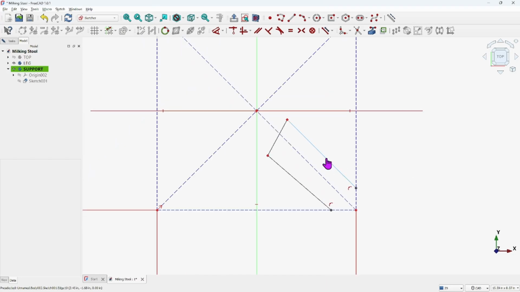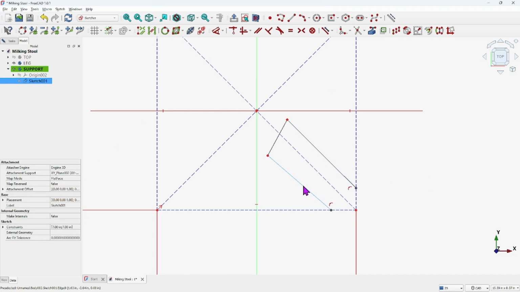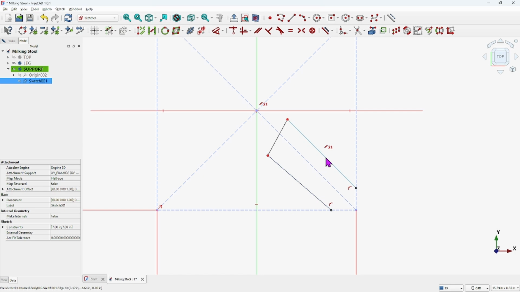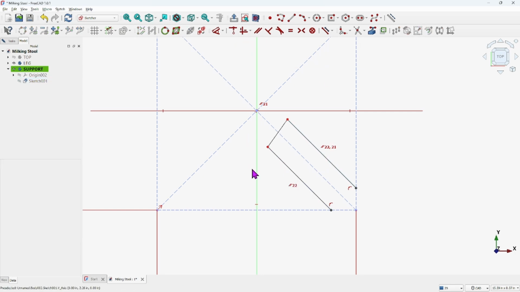Alright, we want these two lines to be parallel. I need to make it parallel to here and then parallel to there. There you go. To there. Hit parallel. Then make this line to that line parallel. Okay?